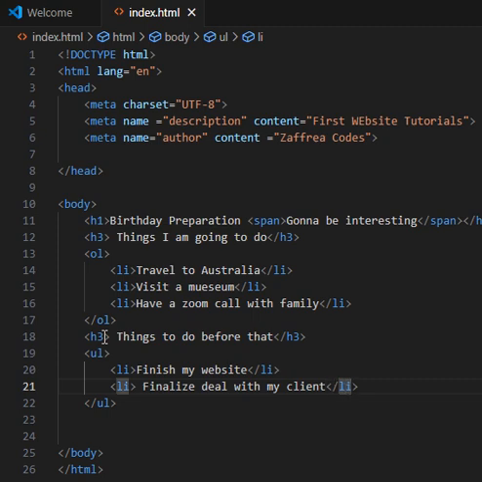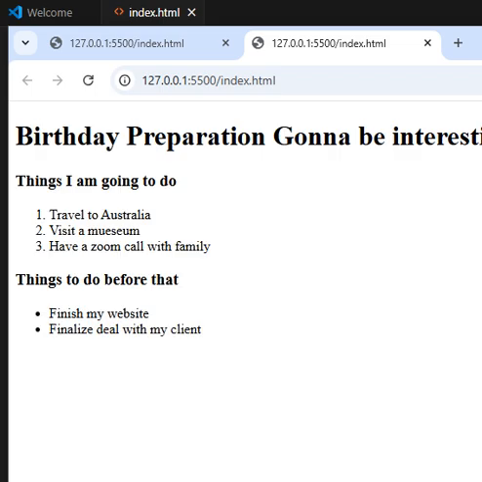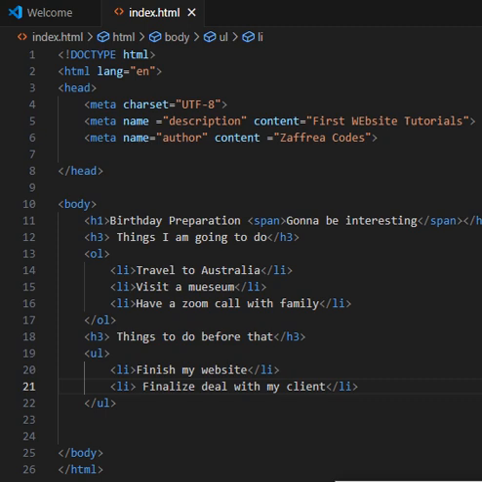Okay. So let's see how that looks like. Okay. So this is the difference between ordered lists and unordered lists. Then in HTML, you're also allowed to make a list inside of a list.